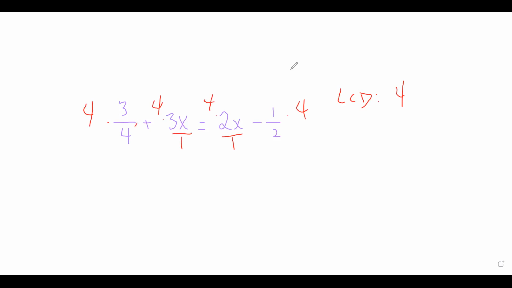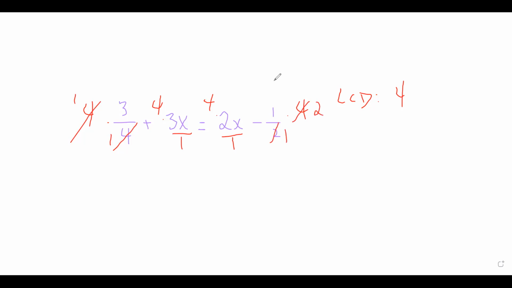So here, that 4 and that 4 is gone, becomes a 1 and a 1. Nothing's going to cancel out with a 3x and 4 because it wasn't a fraction. Same thing with the 4 and the 2x. It wasn't a fraction, nothing's going to cancel out. However, you see this 2 and the 4 on the very end. 2 and 4 are both divisible by 2, so that becomes a 1 and a 2. So now I'm going to multiply straight across.